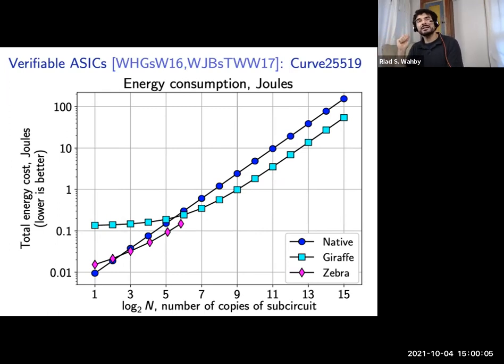Here, the x-axis is the amount of parallelism in the computation. Remember earlier I said we could take advantage of parallel structure in the computation. This is exactly what we're doing. And what we see is that after about 30 of these repeated computations, outsourcing is actually lower in cost, according to these simulations, than native execution. So this is another example of a regime where, even given the limitations today, we can still hope to use these proof systems in a way that gives us an advantage over native execution.